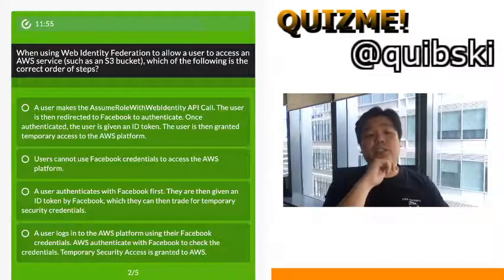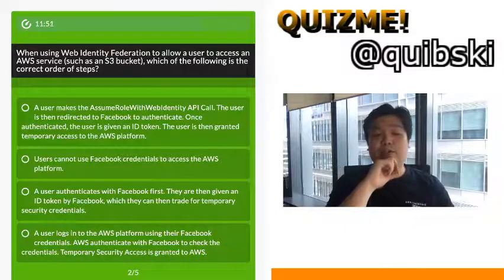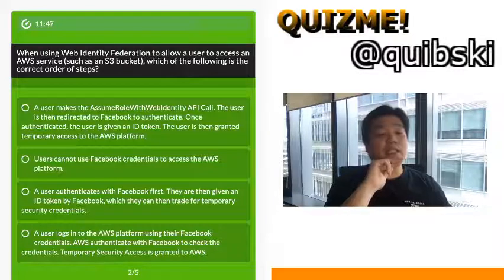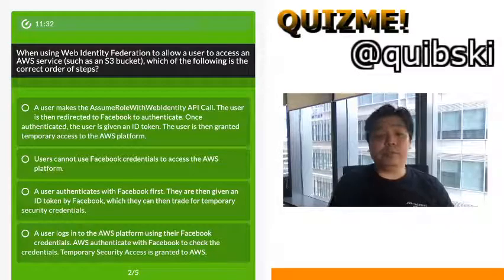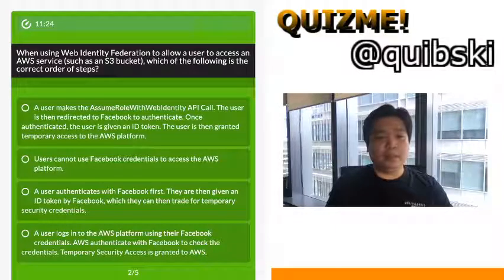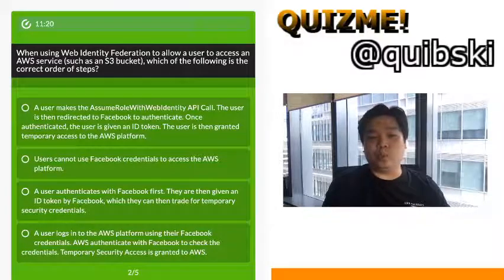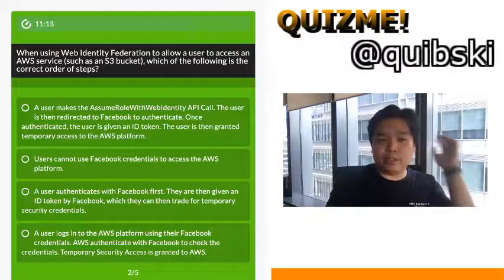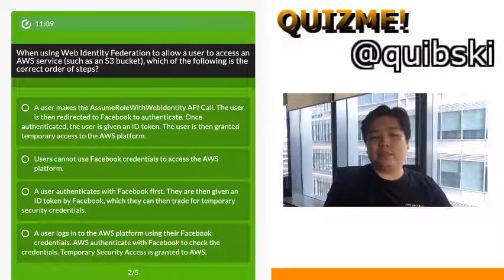So if I was a user or application, I would click sign in with Facebook first, probably, and then obviously Facebook will be our identity provider. And so after that identity token has been received, we can do something with STS maybe, or a service like Cognito where we can use that for temporary credentials. So I think this is also a valid answer. In fact, it's stronger for me versus the first one, because in the first one the user is passed first before Facebook. I think the third one makes more sense first. You call Facebook first before you do the exchange.